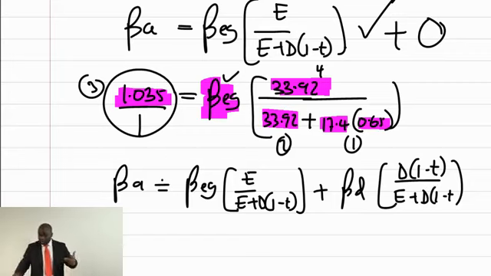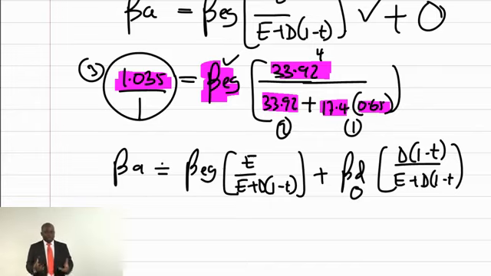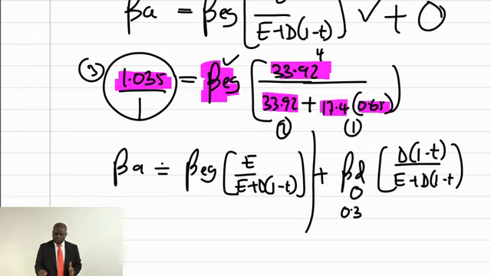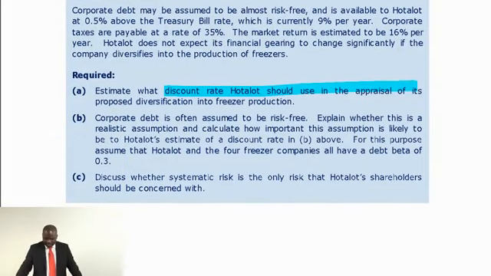But all along, we have been assuming that debt is risk-free and debt beta equals 0. So in requirement B, they've given us a debt beta of 0.3. So it means we have to redo all the calculations. The stages are the same. The only difference is that we are not just going to do only this bit of the equation. We would have to include the debt beta in the whole calculation. It's just an issue of the mathematics.